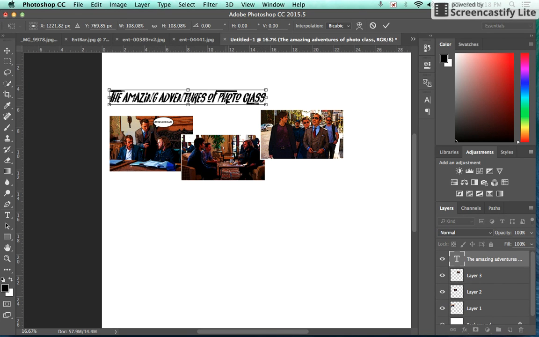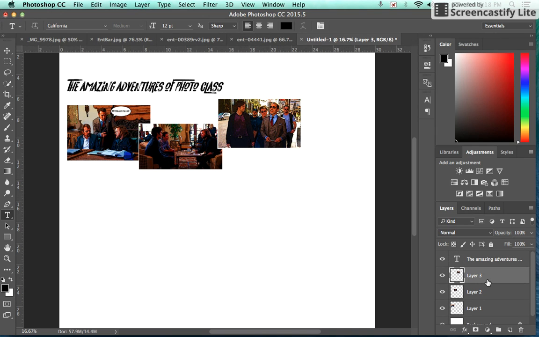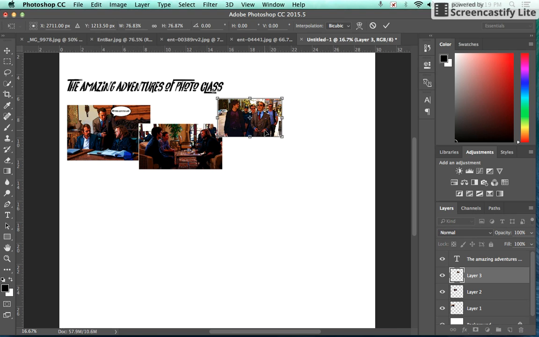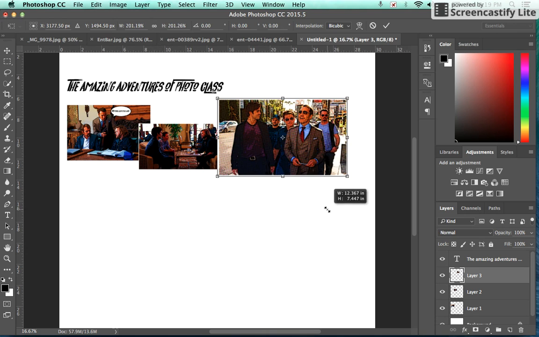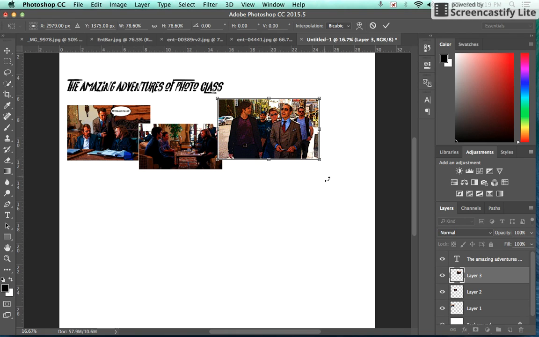So now I have my title on there and I have my strip put together. All right. Now I made this big canvas just because I needed space to put everything in place. The nice thing is, too, that if I need to, I can also resize any images that I want. So if I want something to be smaller, I don't want it to stick out as much. Or if I want something to be like a main frame and it's like, boom, I want it to stick out a lot, I'll do that as well. So the nice thing is I can keep the sizes either the same or I can change up those sizes as well. But I need this canvas space to work on first and foremost.